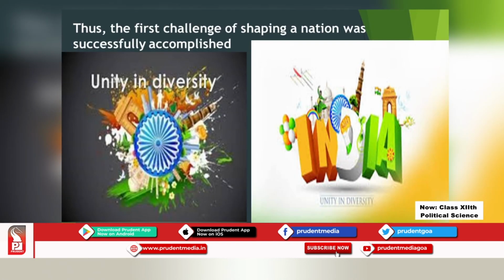It was believed that India, with so many people of different religions, different cultures, different languages, would not be able to live together. But today we can proudly say that we are living in unity. That is, India is a map which shows unity in diversity. And we are proud to say that we are a country with diversity of religion, culture and languages.